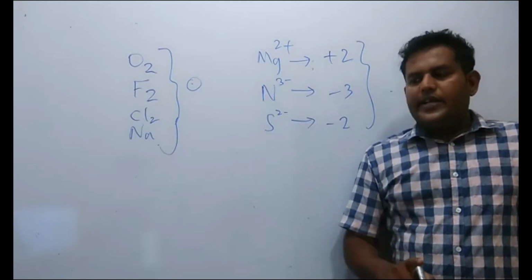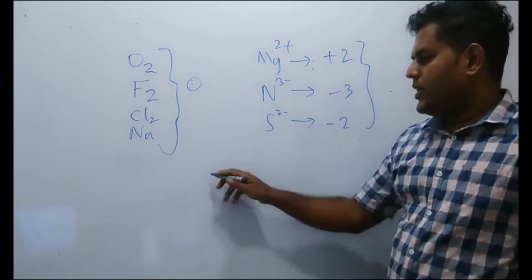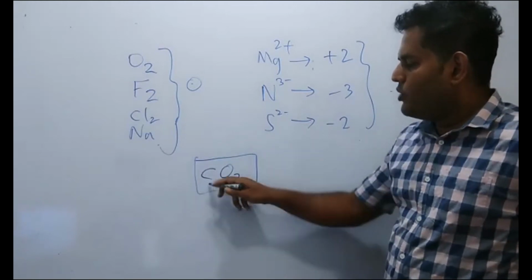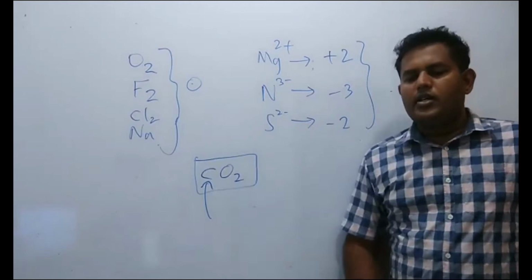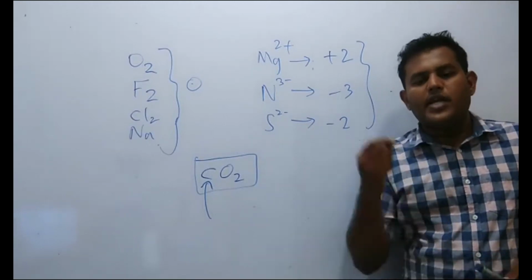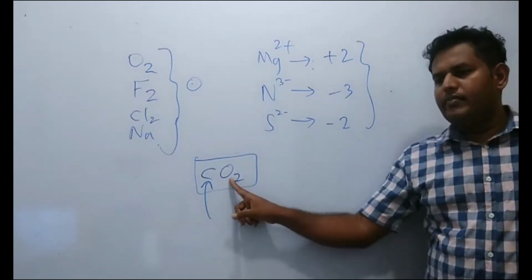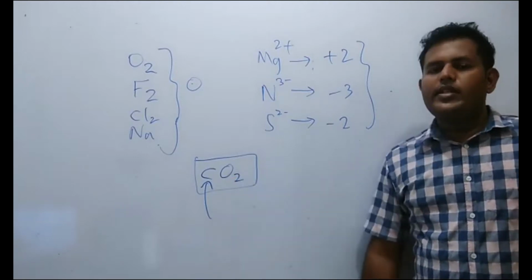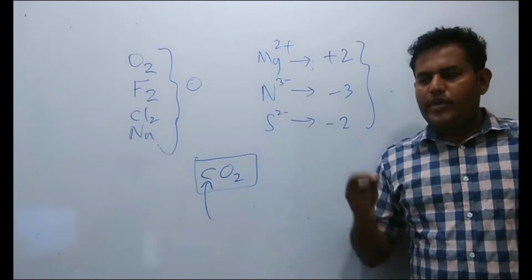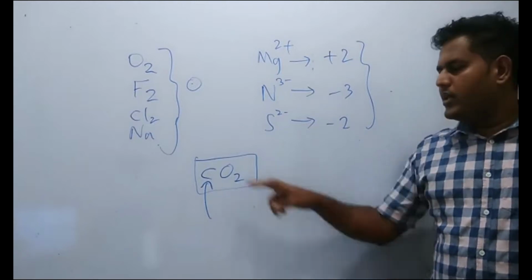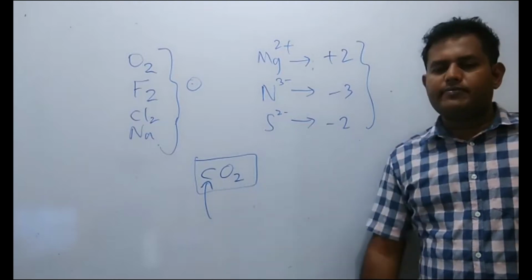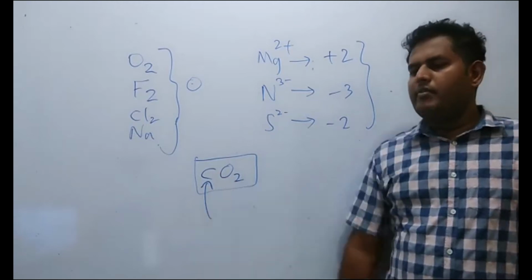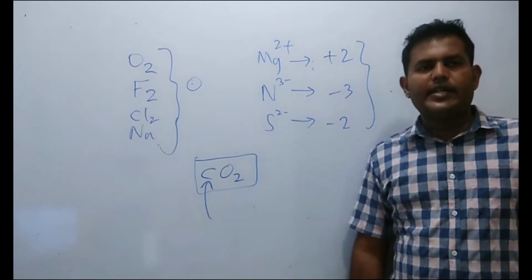Then the third rule, for a given atom in a molecule, the molecule is CO2. In a given molecule like this, we have to find the oxidation number of an atom. How to find it? We have to start with the neighboring atom. We have to consider the most common oxidation state of the neighboring atom, and get the oxidation number of this atom from it. Is it clear? That is very important.